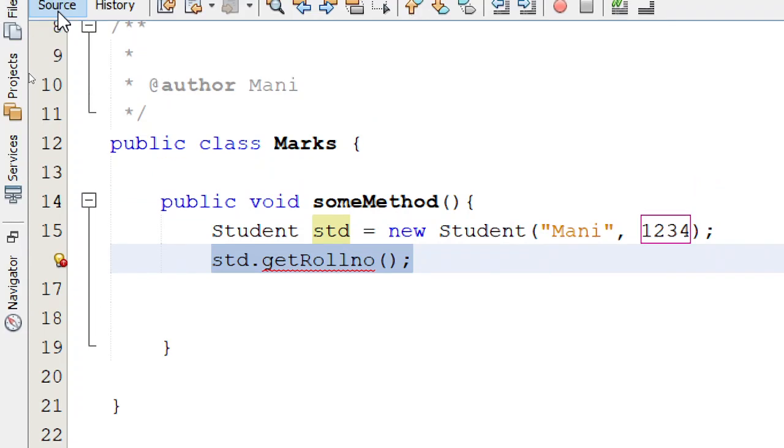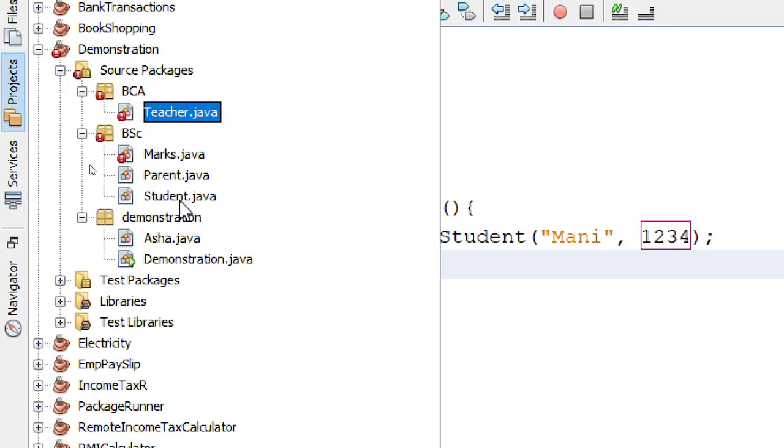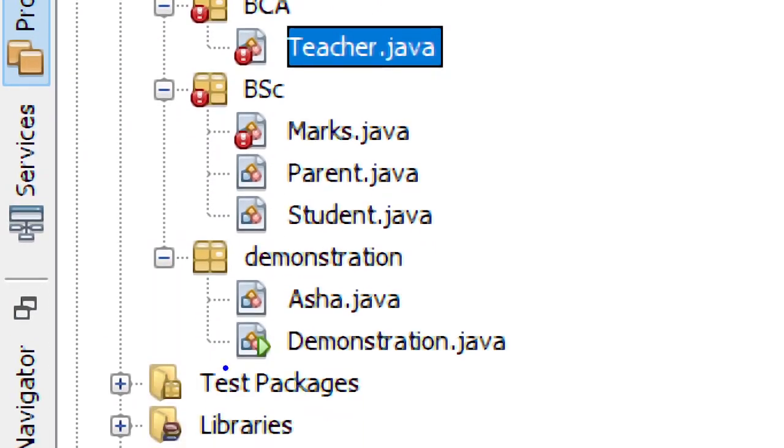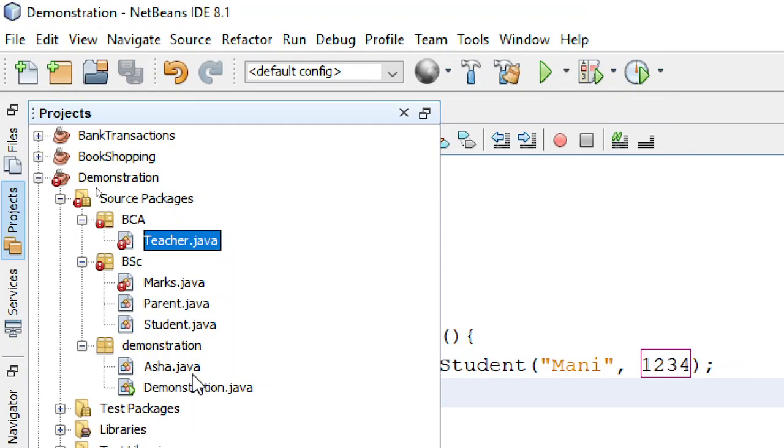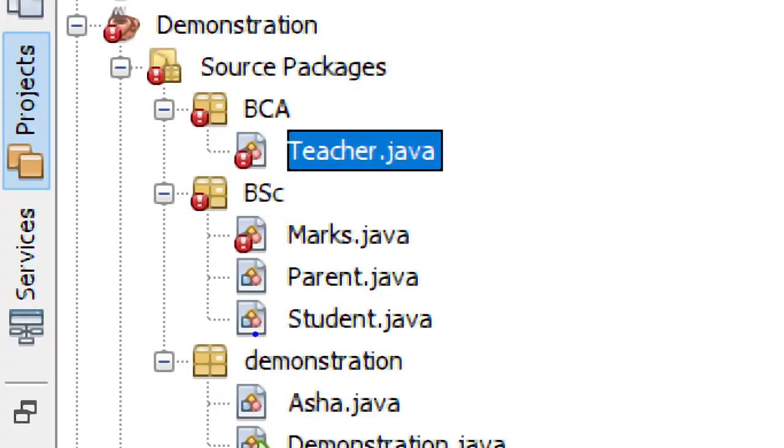So what is the meaning of it? If a method is private, then that method is only available to this class. Even the classes which are in the same package cannot call that method, because that method is private. So a private method cannot be called by anyone else. It is private to the class in which it is declared. Now let's look at the other scenario. What is our other scenario?